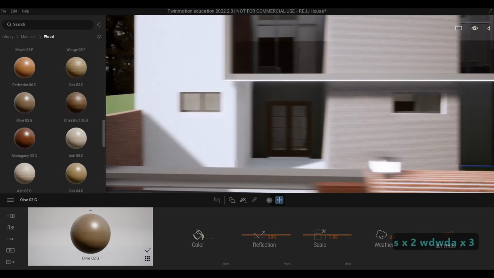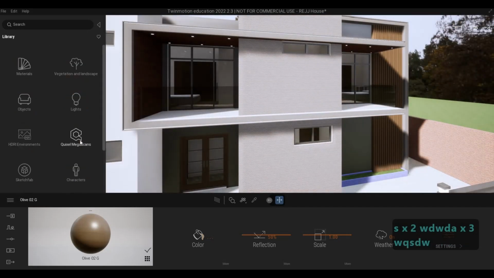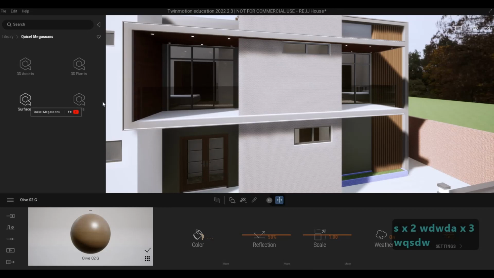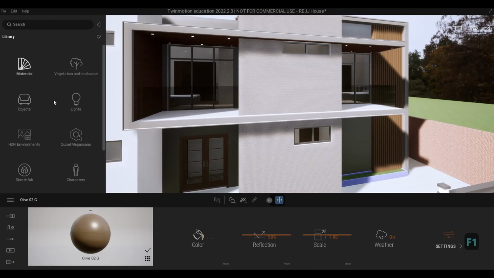And then this, so I'm going to go to Quixel Megascans, Surface, and then I want to use a wood plank. So let's see a wood plank for this. But unfortunately, I think Quixel is not working at the moment. So instead, we're going to use one of ours right here.